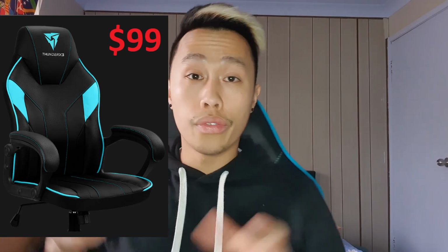But then I had a closer look at it. It didn't have the same support that this one does in particular. The biggest difference was obviously the bolsters. If you can see the bolsters on both sides, and on the top here as well, they make a huge difference when it comes to sitting down on a chair. And I thought to myself that I already had a chair that had bolsters, which made a big difference. So by moving onto the $100 one, if anything, I would be going backwards. So I didn't think that was a good investment.